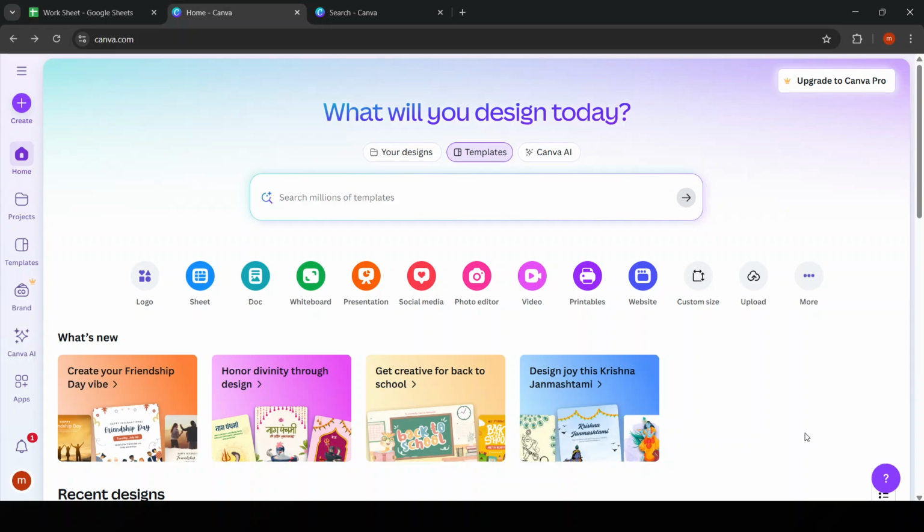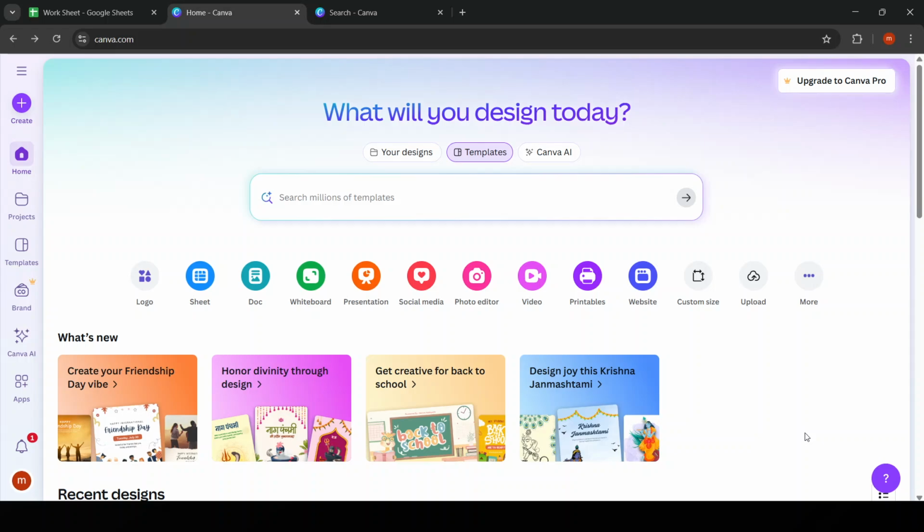In today's video, I'm going to teach you how to copy one design to another in Canva. If you're a designer or someone just looking to make visually appealing projects, knowing how to efficiently move elements between your Canva projects can save you a lot of time and hassle. So, let's dive into it.